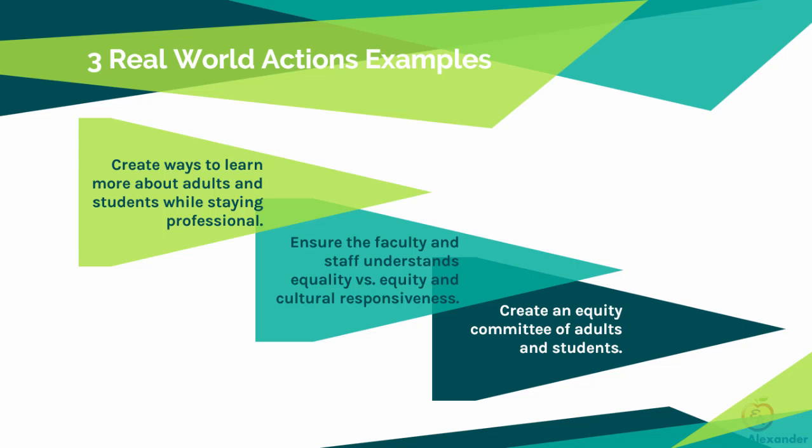Ensuring that the faculty and staff understand equality versus equity and cultural responsiveness, and I already talked about that. And creating an equity committee of adults and students. Perception is reality. So having those people that can say, yeah, I think we're good with this, or no, we really need to work on this, is crucial.